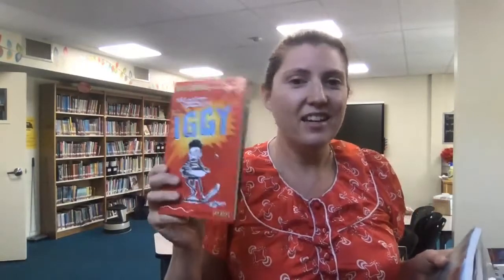A beginning chapter book that we got last year at the book fair, and I was super excited for everybody to start checking this book out, and then we weren't here. I read this with my own son this summer, called The Best of Iggy. This is by the author of the Ivy and Bean series, if you guys are familiar with that. Ivy and Bean has been a beloved beginning chapter book series for many years, and as far as I know, this is the first new series or book outside of that series that Annie Barrows has written in a long, long time. And my son and I really enjoyed this. It's really funny. It's about kids getting into trouble, but it's a delight.